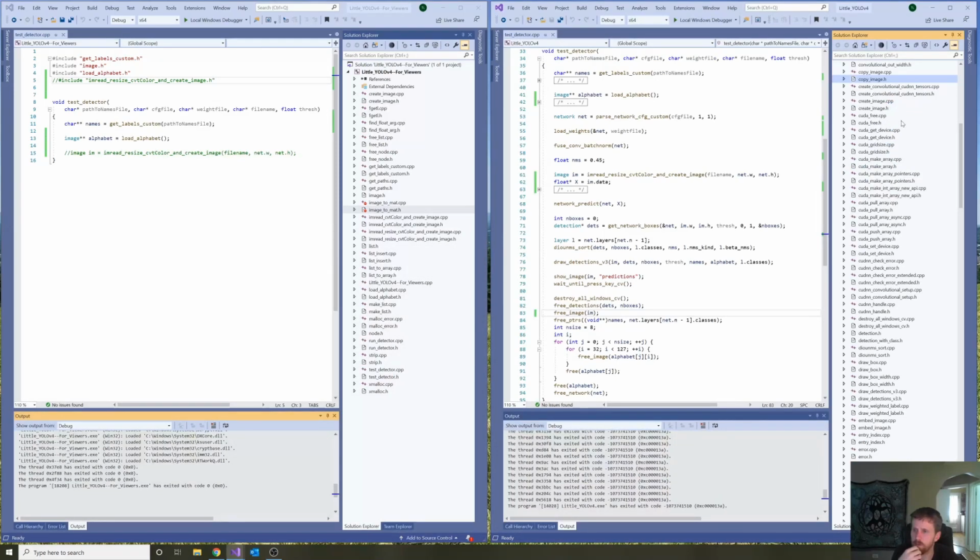Create image I used, or I made a bunch of CUDA methods. Drawing related methods.